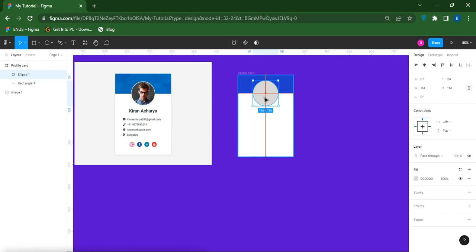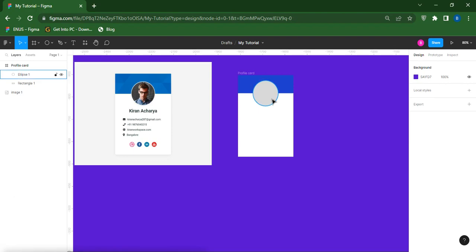And another thing I want to call your attention to is this red line that is showing. It's called Smart Guide. It's the one that will tell you that it's already aligned. Maybe it's aligned to center or anything. You can see it's aligned to center. But coming down here, it's still aligned to center, but it's at the top side. So you can say, okay, it's aligned here.